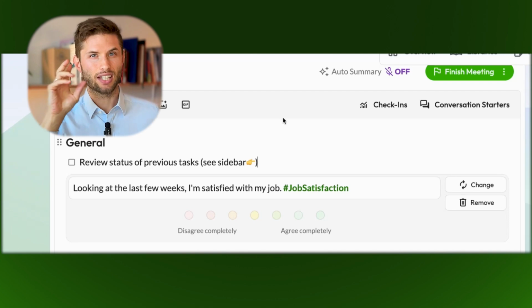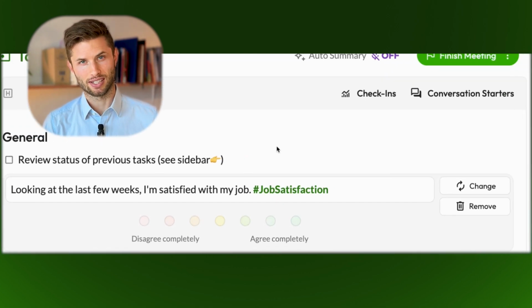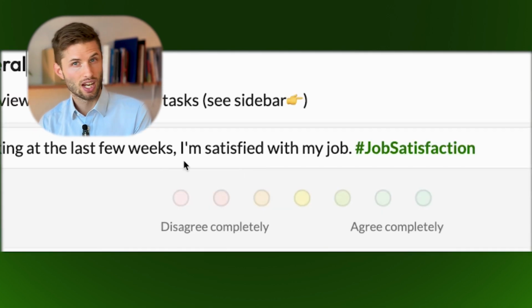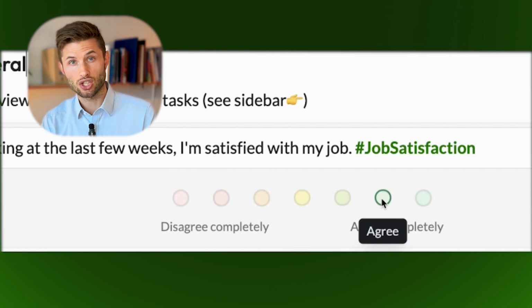Feature 2, Mood KPIs. Echometer also enables interactive reflection live during your one-on-one meetings. Your employees respond to short surveys, rating, for example, their satisfaction on a scale from 1 to 7. From there, you can dig deeper. Okay, why did you give this score? What's missing for you to be fully satisfied in your role?